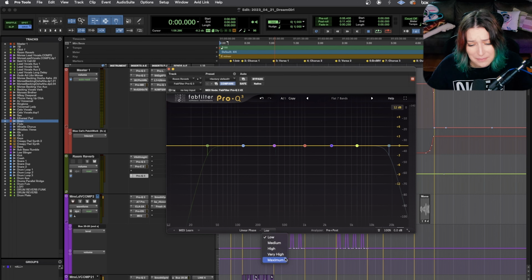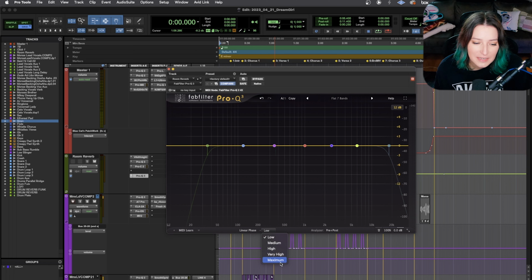And then the same type of consideration has to be made if you want to switch over to maximum. Maximum gives you very high resolution, even at very low frequencies. It's just even better, right? But then it comes with even more latency. And it's to the point where they say you might have pre-echo problems if you switch into maximum. So yeah, that's basically it, the different processing modes in the FabFilter Pro-Q.